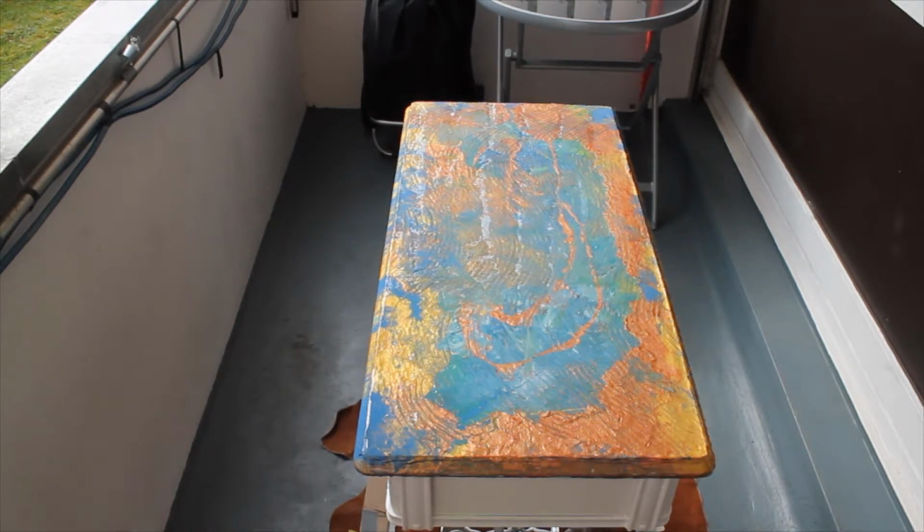Oh well, I guess that's how it's going to have to stay. Hopefully everything settles. Didn't come out the way I wanted to, but as long as it makes it stable, I'm happy with it. Maybe in the future I'll put a second coat, and this time I will do something else to cover it. I should have done something else, but that's not the way it is. So we're just gonna have to leave it as it is now. Too late to put tape on it a different way.